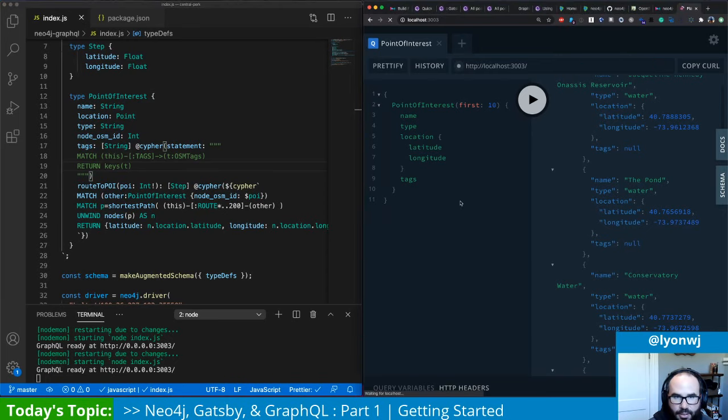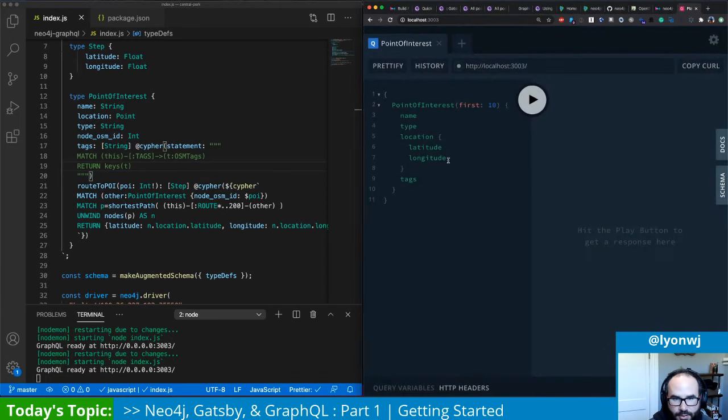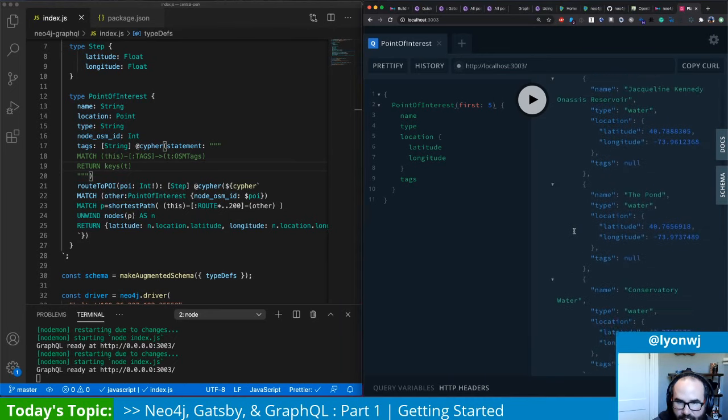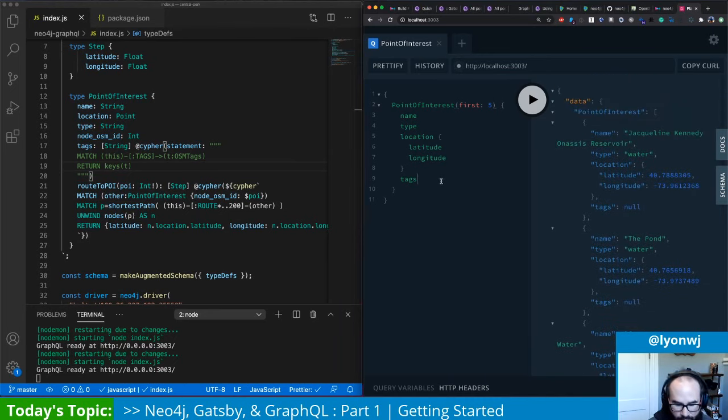So we restarted the server. Let's just pick the first. Well, yeah, sure, we can look at the first maybe handful of these and find a bunch of routes. Okay, so for the first handful, let's route to POI.